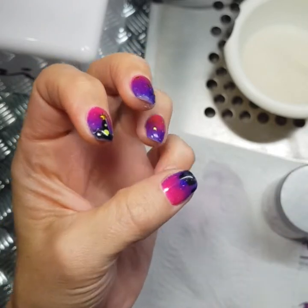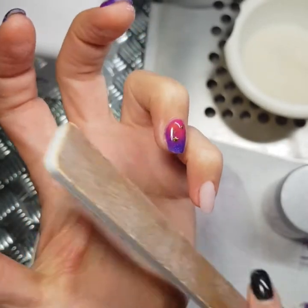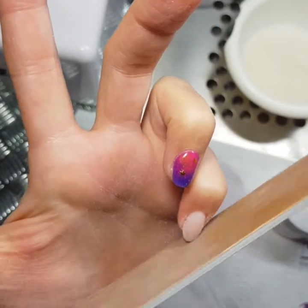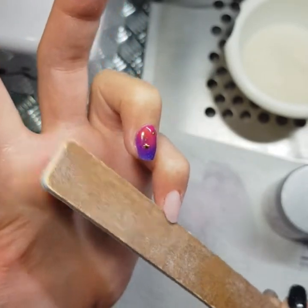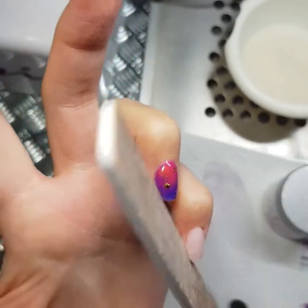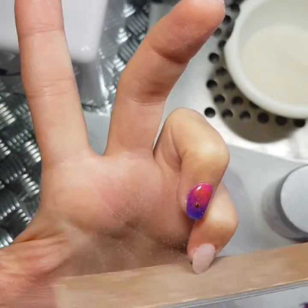Now it's set after a few minutes, it's dry enough. I'm gonna go back in with my file and just neaten up the shape real quick. I should have used a dry bead really but I'm feeling pretty lazy today. I just wanted to quickly have a go and I thought I'll just hit the record button, see how well it goes.